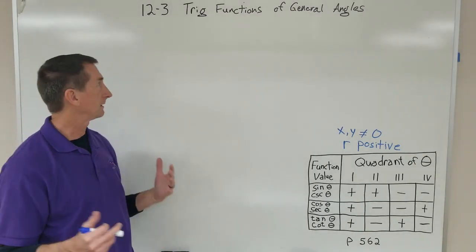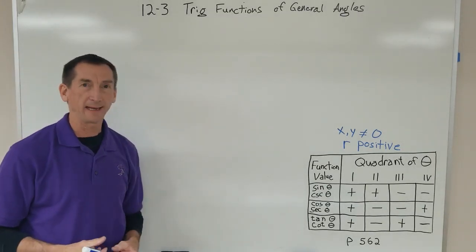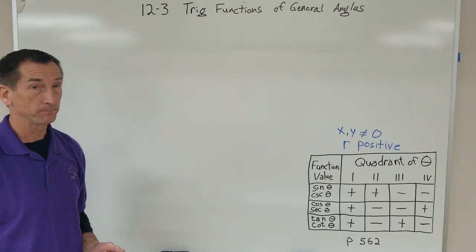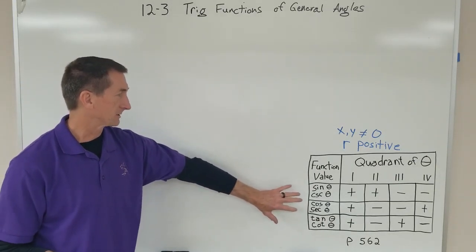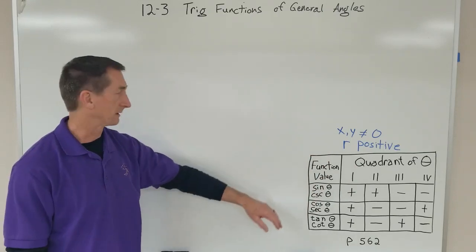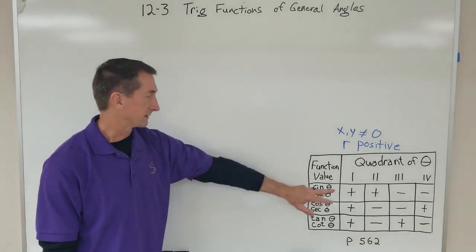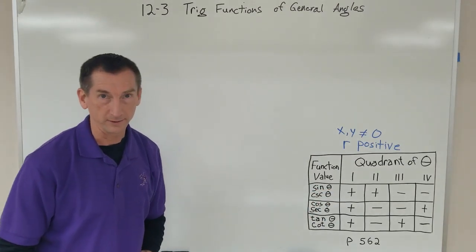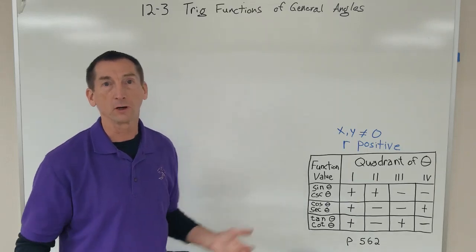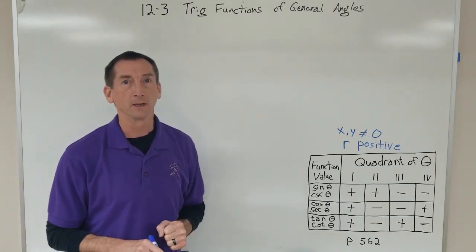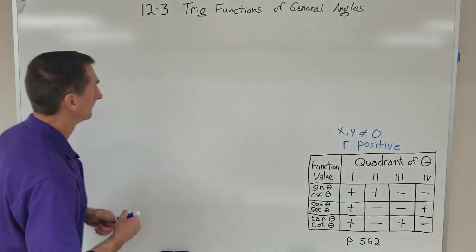Okay, class, let's just jump right into 12-3. The main things we're going to learn today are reference angles and the values of sine, cosine, well, the 6 basic functions that we're going to be using. We're going to find their sign in the different quadrants, okay? We're going to use that to help us solve what could be more complex problems and just simplify them. Okay, so let's jump into the reference angle section.